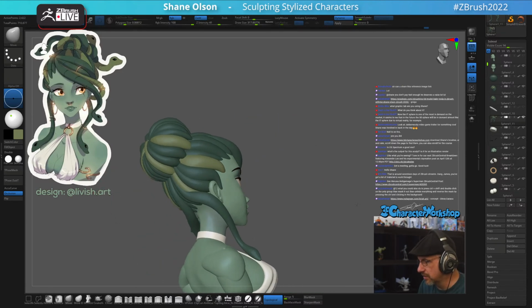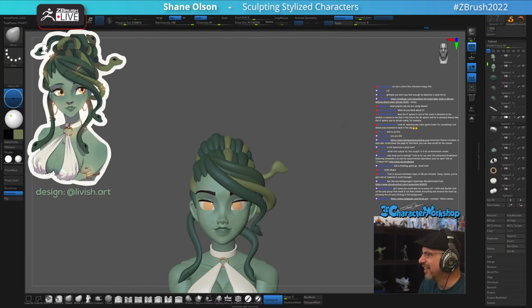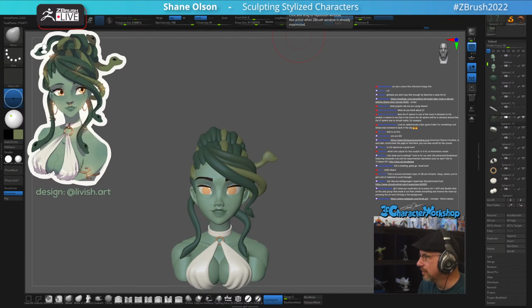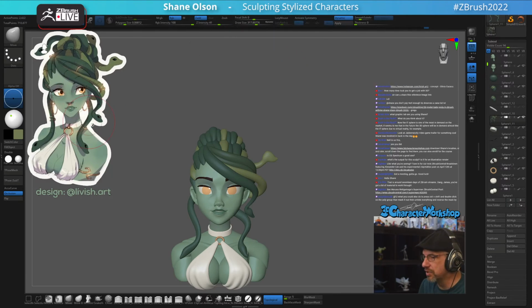All right, this is coming together. I'm gonna put one more. I like how this snakehead's just peeking around the back here. Can you share this reference image link? So Neil has been sharing the link to the original artists. Yeah, there you go.